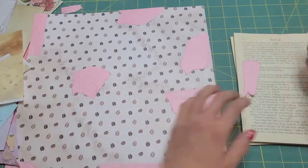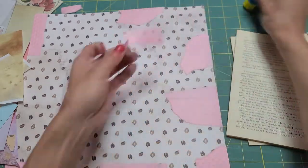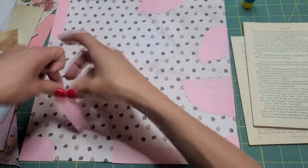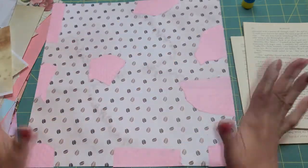I've been trying to figure out what's the next journal I'm going to make. I know I want to make a train journal at some point, with trains, and I've been slowly trying to collect train stuff.